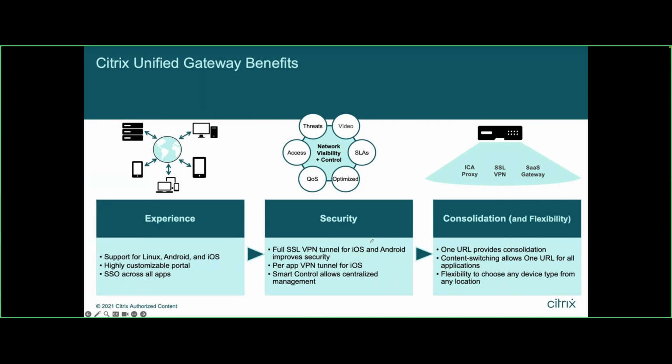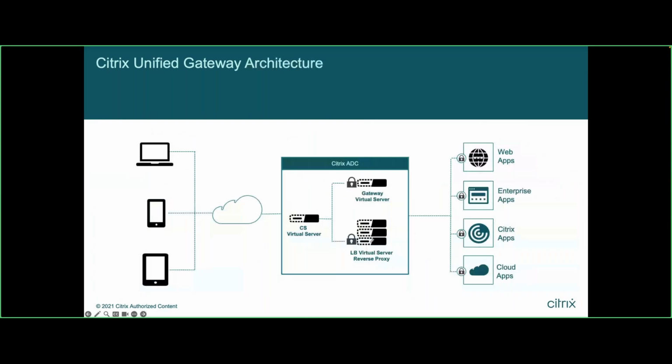And this is the whole architecture where you're going to get connected from any device. Then you have a content switching server. Remember, I've been talking about the content switching server. It will look for the request in the header, right? And then it will send all that request to the gateway, and it will do a reverse proxy as well.